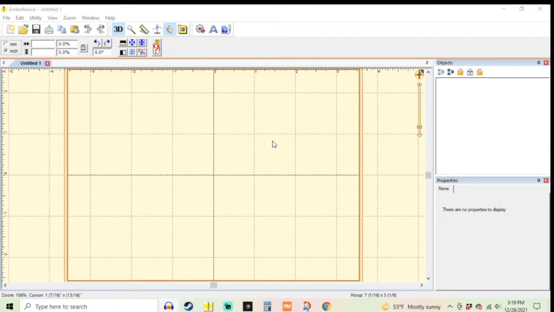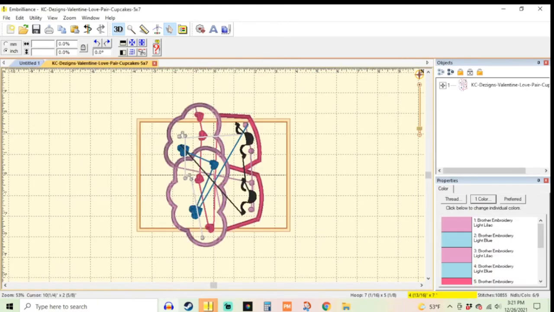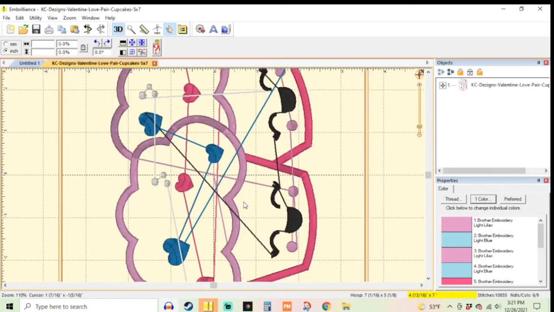So what we're going to do is we are going to start by opening up a file. I'm going to try and remember one that has some super annoying jump stitches. So we're just going to wait for my computer to take its sweet time to open up the files here. My computer just woke up, so hopefully it'll do what I want it to do and not completely shut down like it's been doing all December.